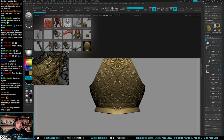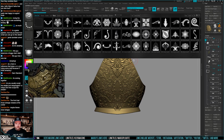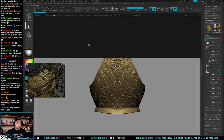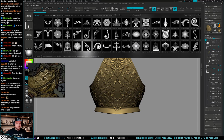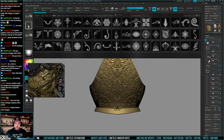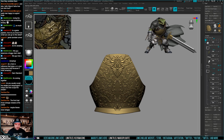That being said, I need to reload a few of the ones that I used because we need to do the trim at the bottom. Might be good with that. Okay. Oof, scary, scary stuff.